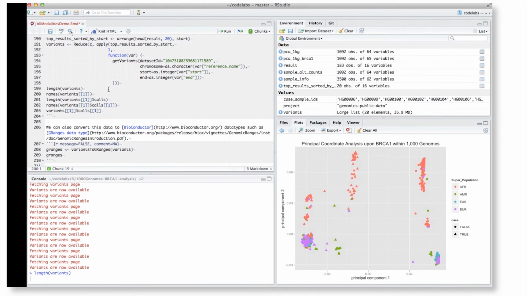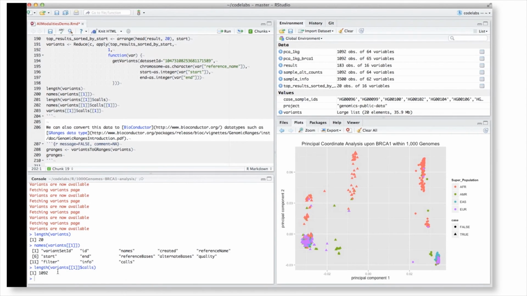Okay, so we got 20 back, and you can see these are the top-level field names for the objects we got back. And it's a nested list. So the variants are at the top level, but the calls are nested underneath them. So for our first variant, we have calls on 1,092 individuals, which is common across the 1,000 genomes data set.